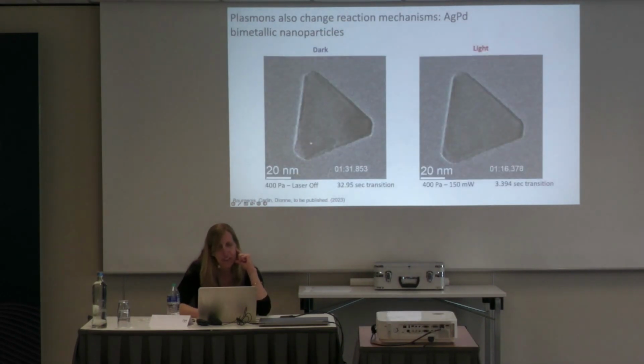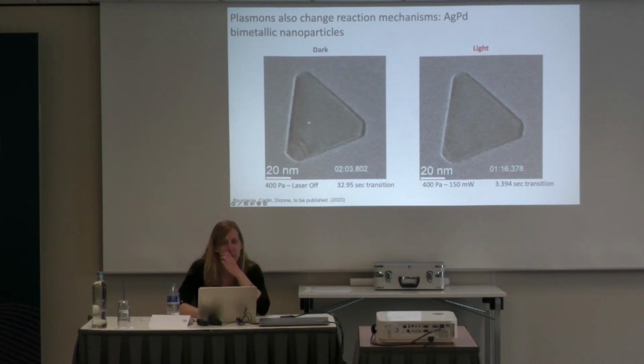So I'll play that video again. So here, much slower, hydrogen's moving across the nanoparticle, and then eventually it winds up splitting as it gets to these two tips, forming two distinct phase fronts, there and there, that then leave out of the tips of the nanoparticle. Whereas with illumination, it's not only much faster, but it has this almost rapid rotation that makes it just go out one edge of the nanoparticle.